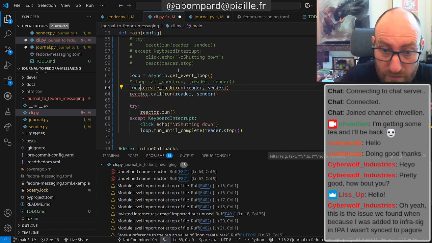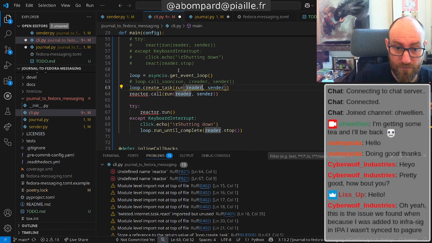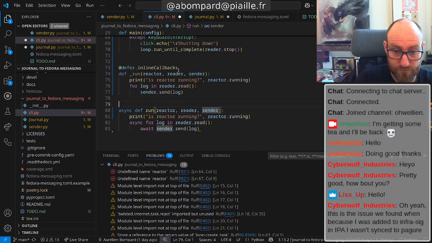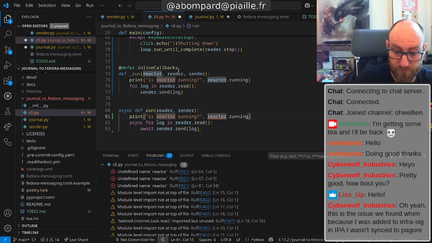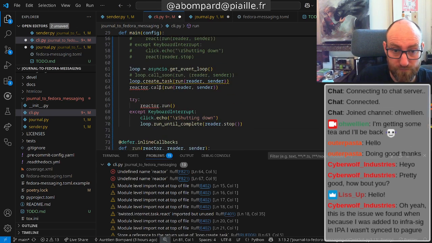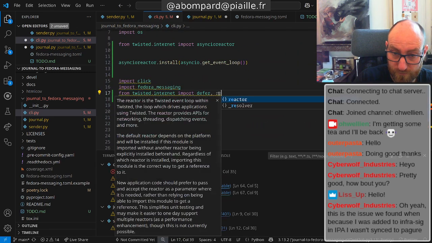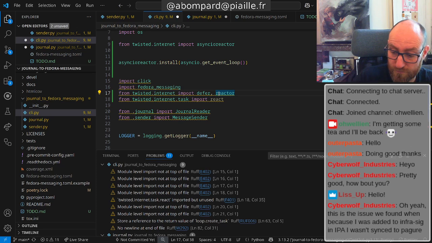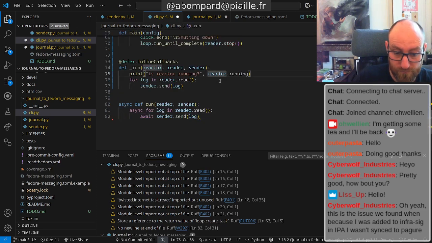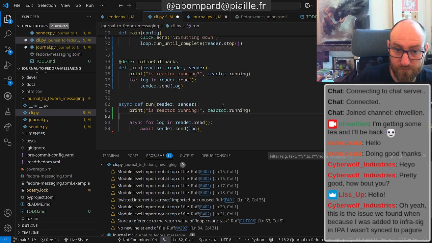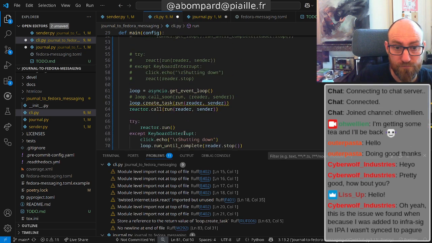Loop.create task with this. Reactor.run.